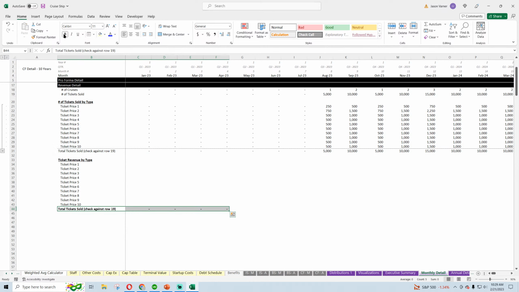And we're going to do all the revenue items first. Now, for this calculation, I simply take the total tickets sold times the price.